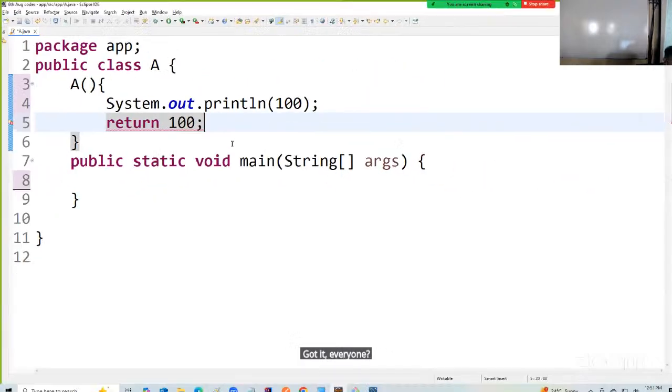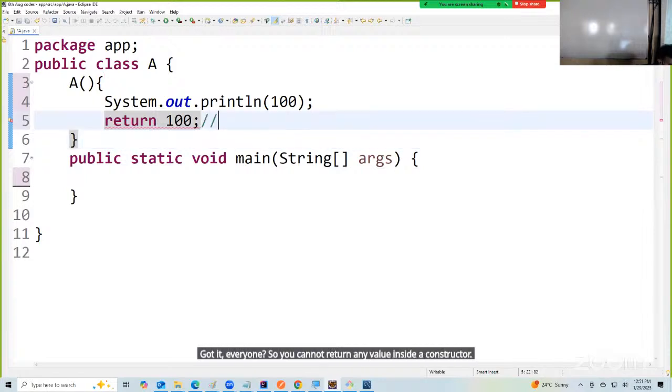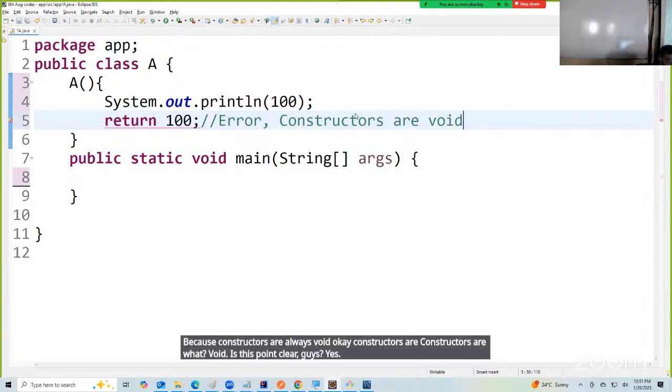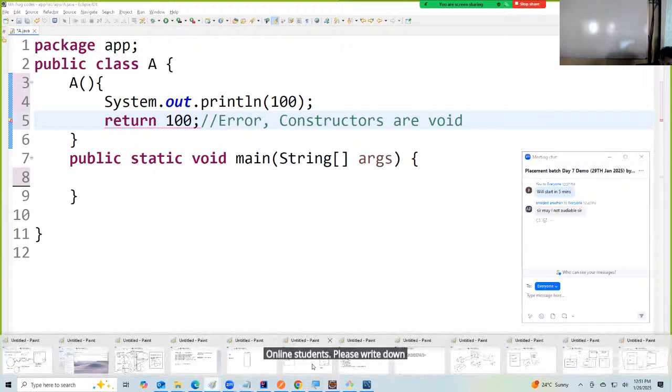So you cannot return any value inside a constructor because constructors are always void. Constructors are what? Void. Is this point clear, guys? Yes. Online students, please write down the next important point. Make a note of it.